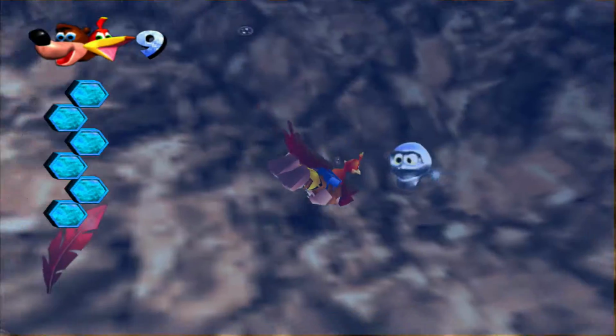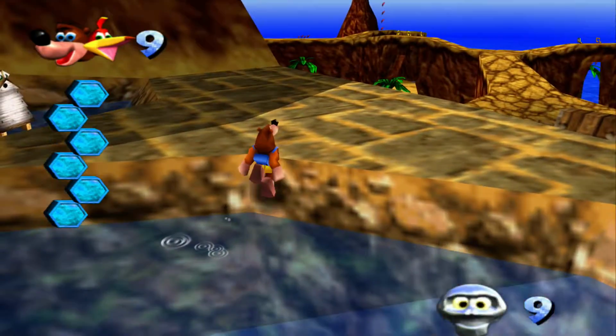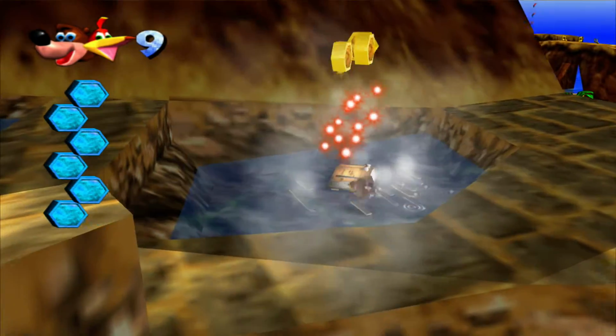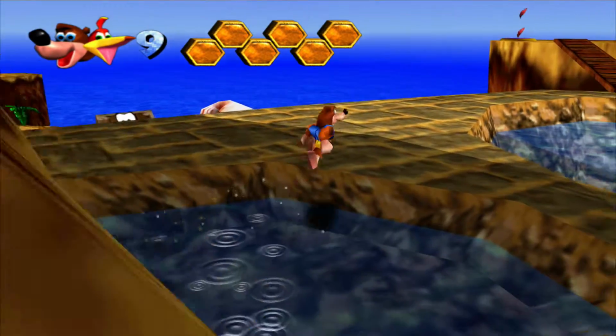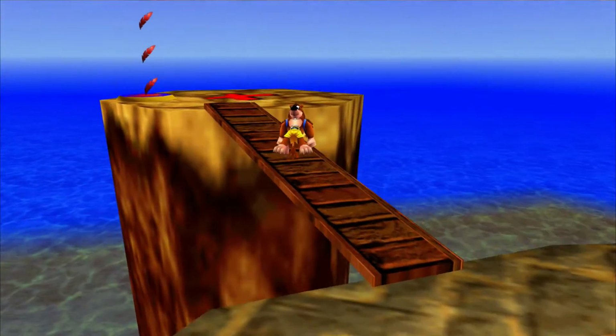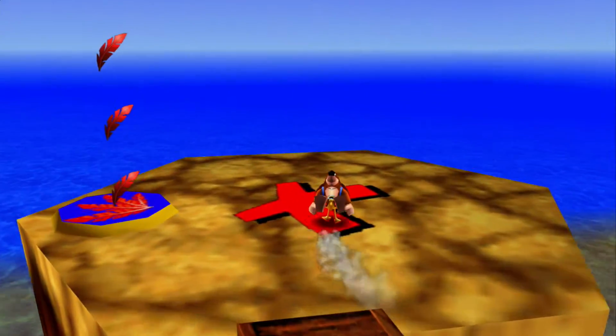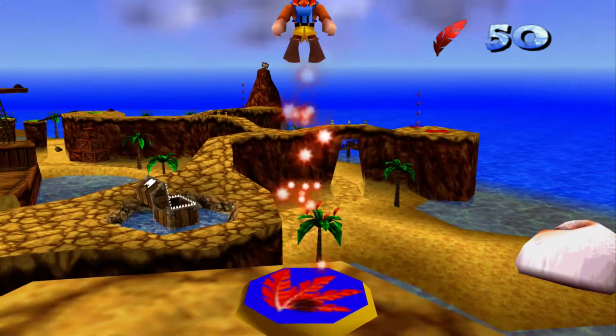By the way, that is like a mine. It's like an aquatic depth charge? Maybe? Well, either way, if it hits you, it'll deal quite a large amount of damage. Or, in this case, just 2 units of honeycomb pieces. Which is bad. Very, very bad.